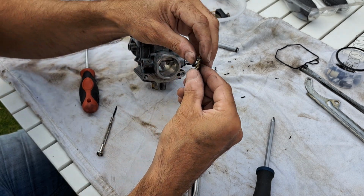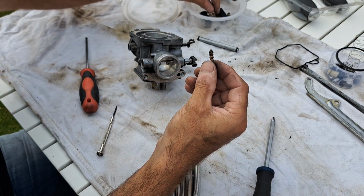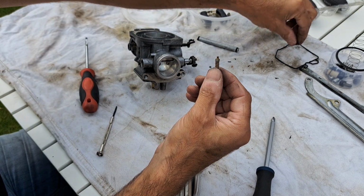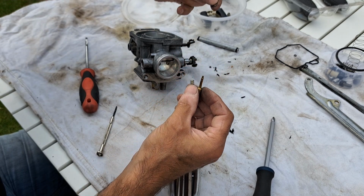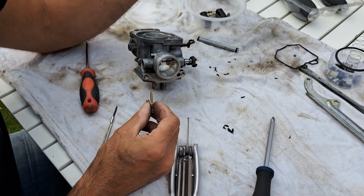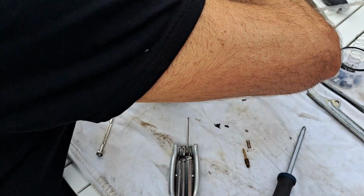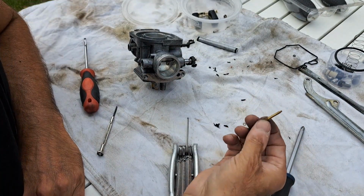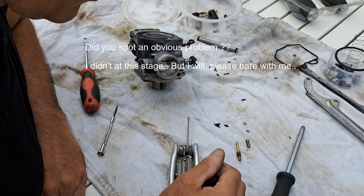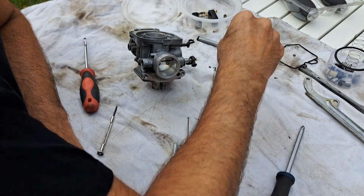There we are. So there's the little washer, rubber seal. Another little washer. Hold on a minute. So I had two washers, one at the base and one at the top. Is that right? I'm going to check that. But in the meantime, we can all go in here for cleaning.